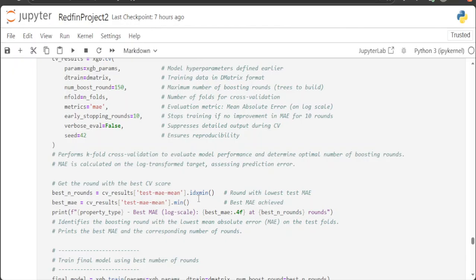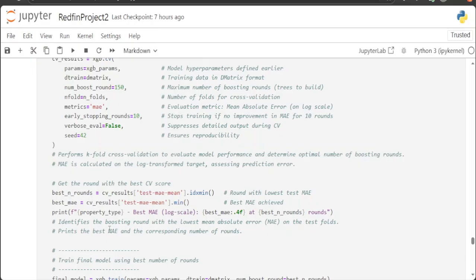So we can see here idxmin, and then .min right here. So we get our best number of rounds, the round with the lowest test MAE, and then the best MAE is the best mean absolute error achieved. And then we're going to print it out, and it's going to identify the boosting round with the lowest mean absolute error on the test folds.